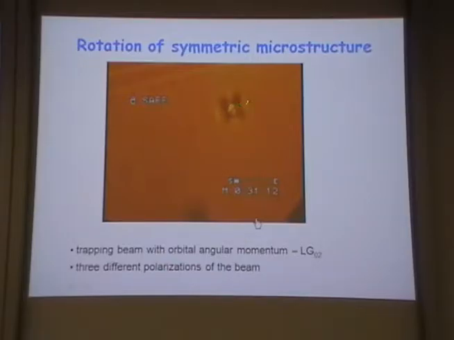And what I can also do, and I showed that to you before, is take circularly polarized light, make the Gauss Laguerre beam circularly polarized, linearly polarized, and then circularly polarized in the opposite sense. So that would mean that if I have a Gauss Laguerre 0-2 beam, which I told you carries 2 h bar per photon of orbital angular momentum, and on top of it I make it circularly polarized, then I either add 1 h bar to it or subtract 1 h bar from it. And then I can put it onto my structure.